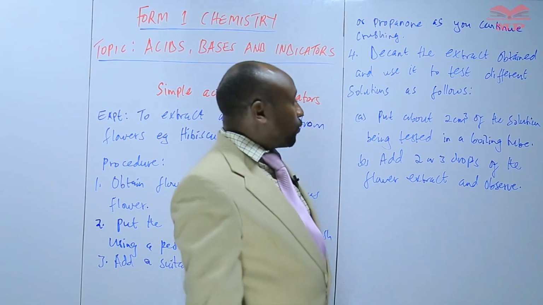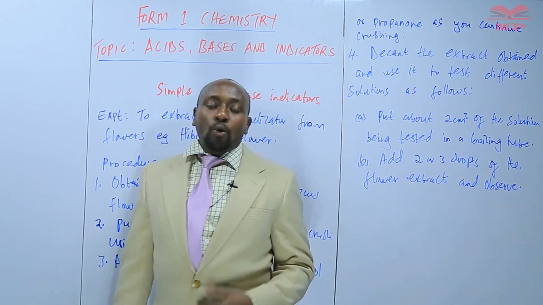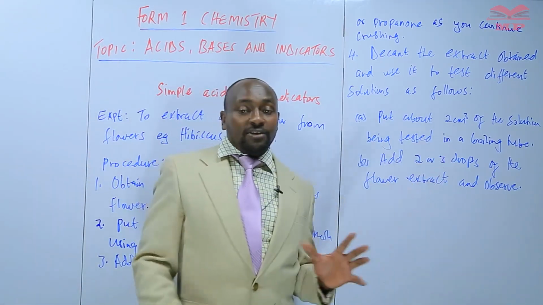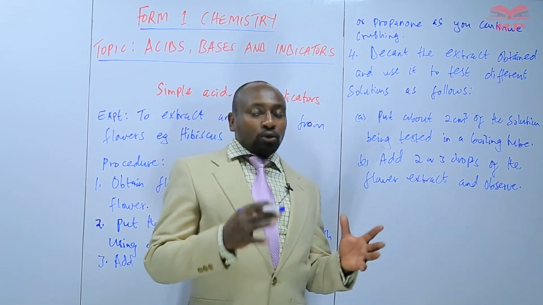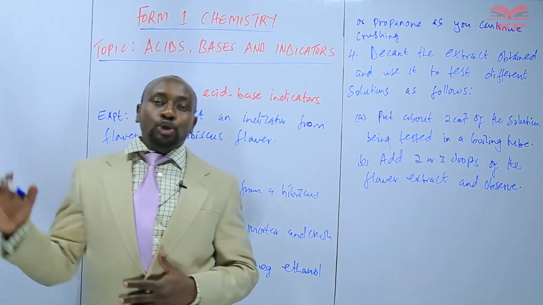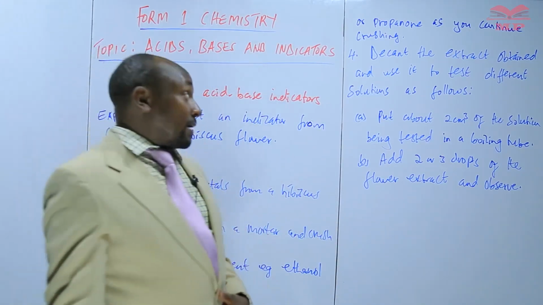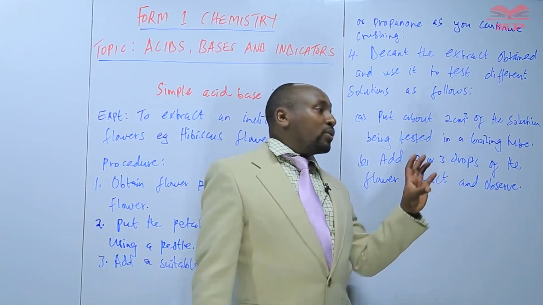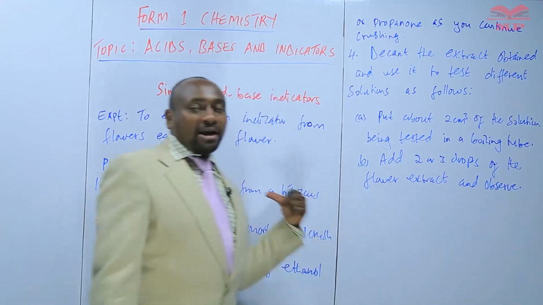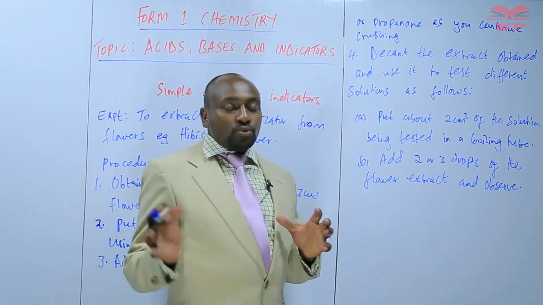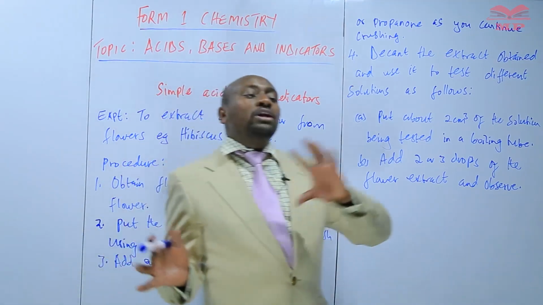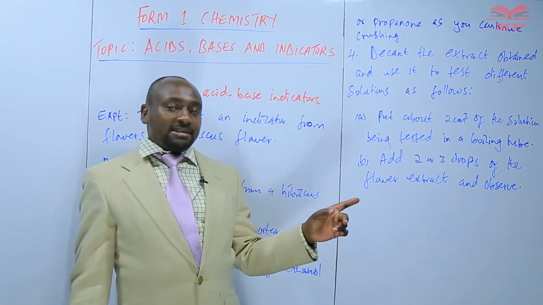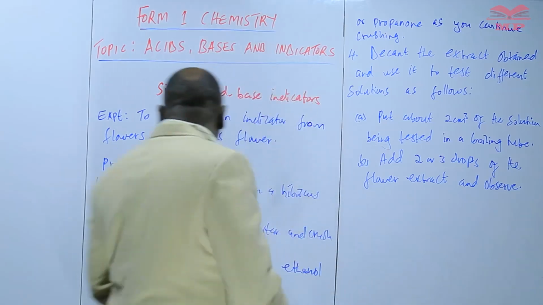So basically, what we are interested in, we want to see what color it will give us. For example, if the solution is an acid, what color will it give us, and if the solution is a base? If we test on solutions that are acidic, they will give the same color with this particular extract. If we test with solutions that are basic, all of them will give the same color with this particular extract, which is different from acids. So we can have an explanation of that.